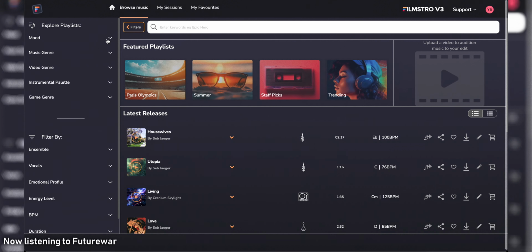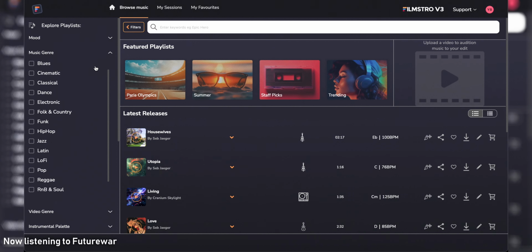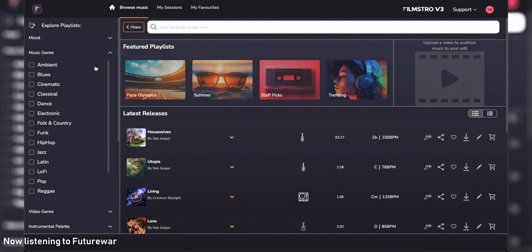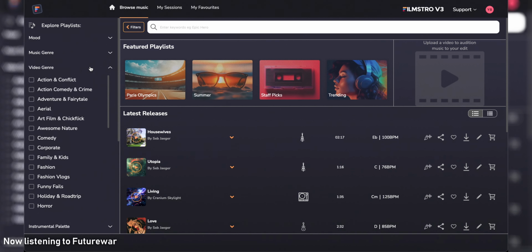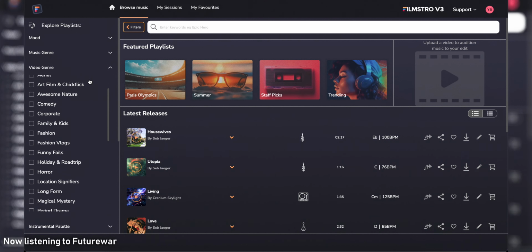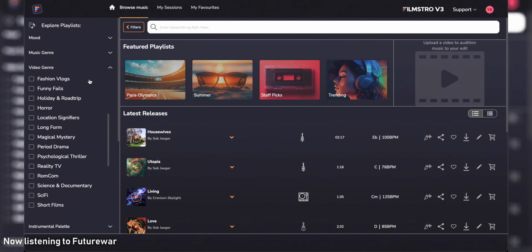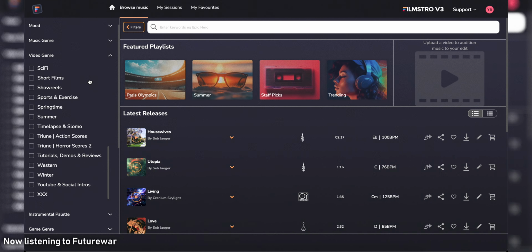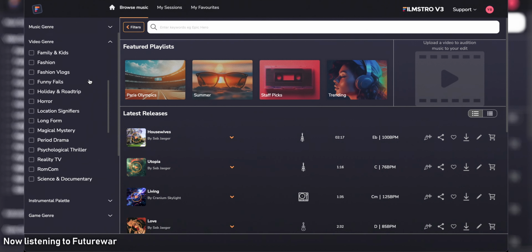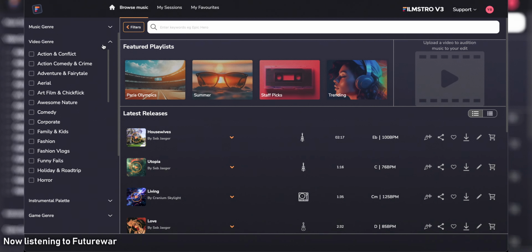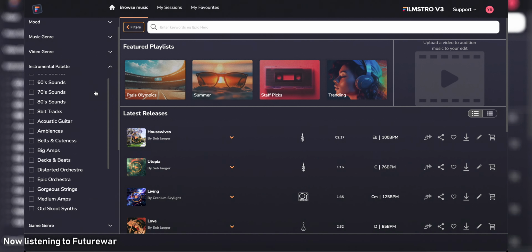Another good pro is that there's a decent-sized selection of music to choose from, and a lot of genres. There's a lot of different vibes and feels to go with. And one thing I really enjoy about Filmstro Pro that a lot of other music services don't have is the option of really good, actually cinematic-sounding music. Cinematic is a term that gets thrown around, but I mean music that actually sounds like something that would fit your film project.